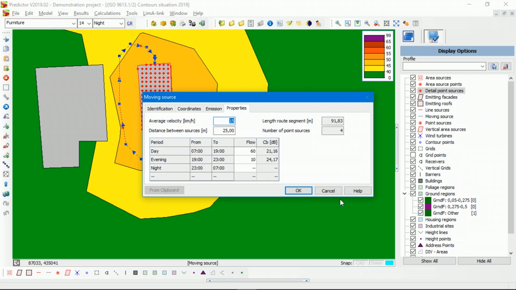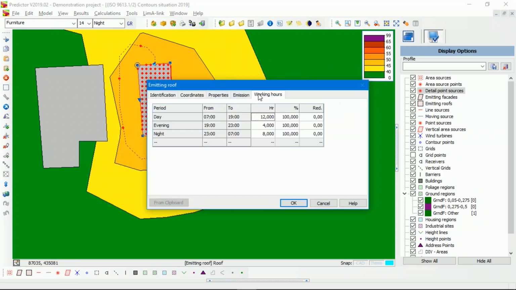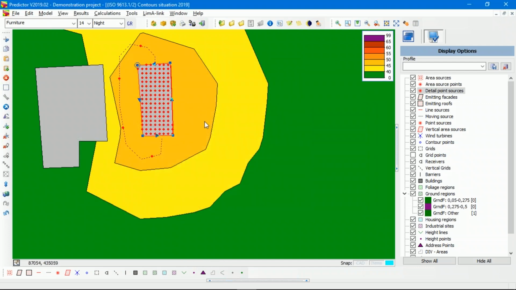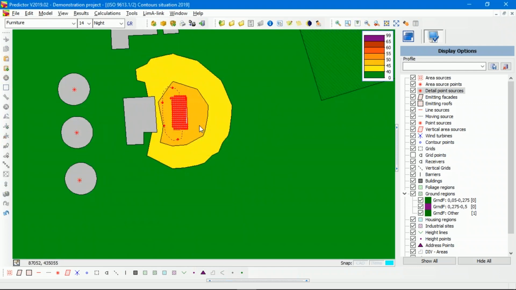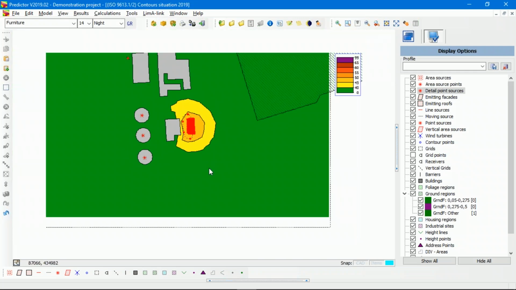Let me see. No night. Maybe for the roof. I forgot to limit the roof. So the roof is still active in the night. So these are the night contours only for the emitting roof. So that's the emitting facade, the emitting roof, and the moving source item.